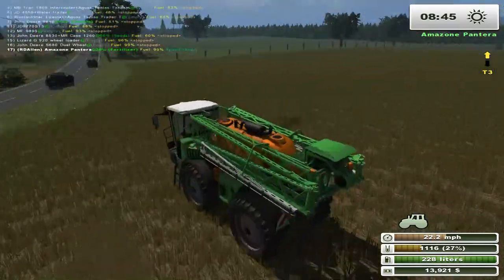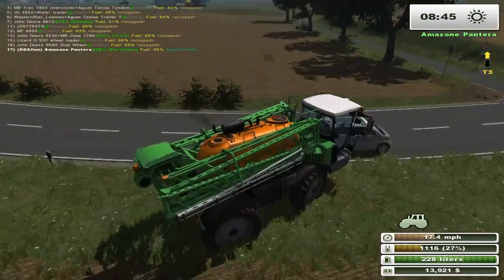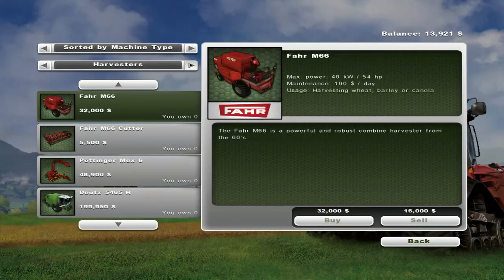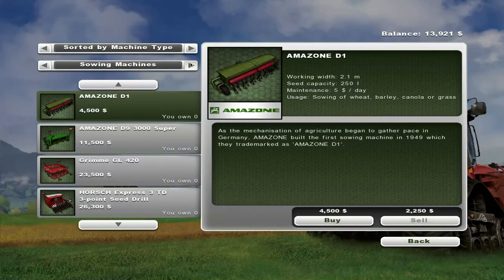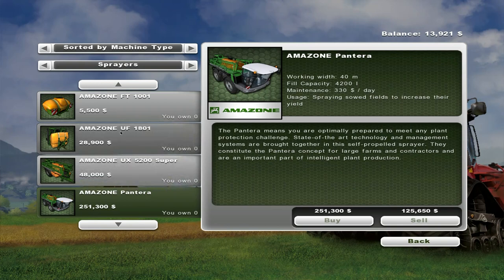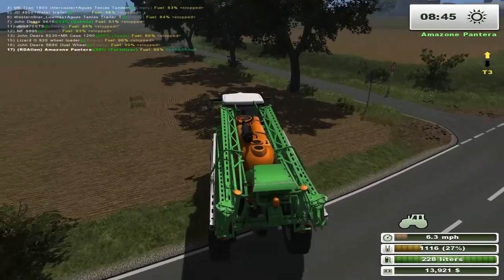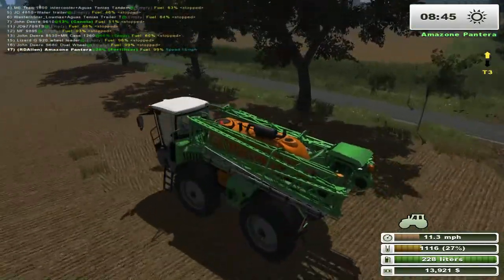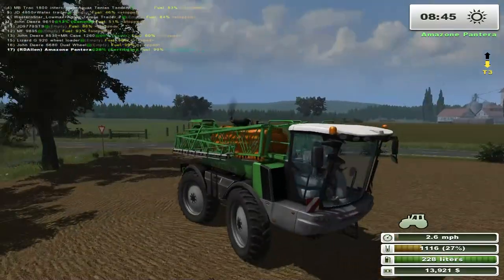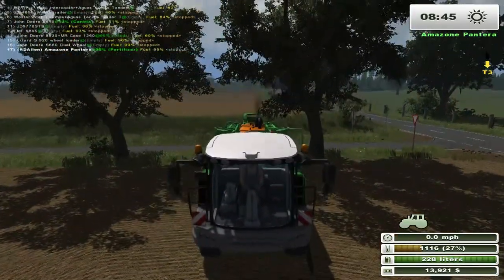And we got our Amazon... I'm not even sure what it was exactly again. A big sprayer, let me put it that way. Let's go look. What was it again? Pantera. Amazon Pantera. Don't see anywhere where it actually says what it is on it, does it? Okay. Other than it's an Amazon.